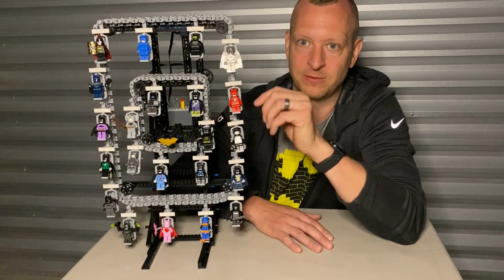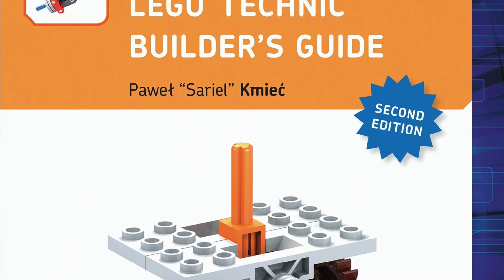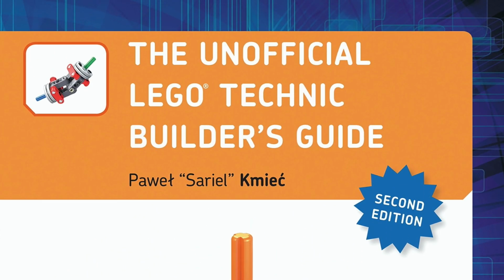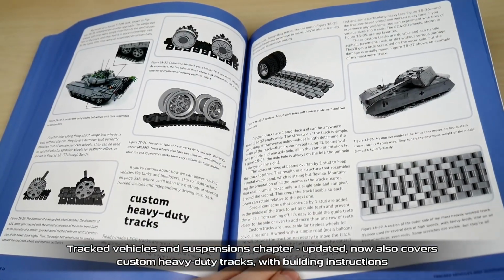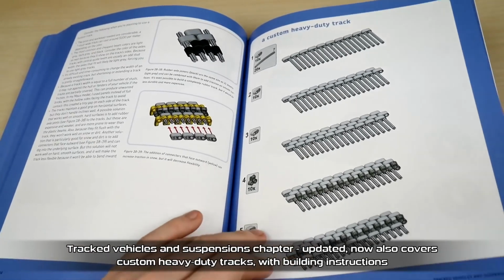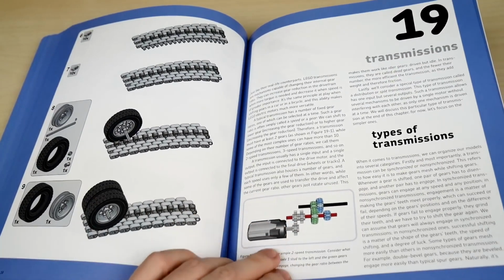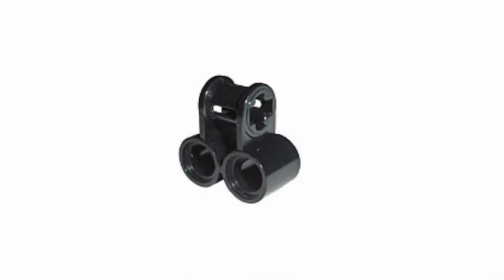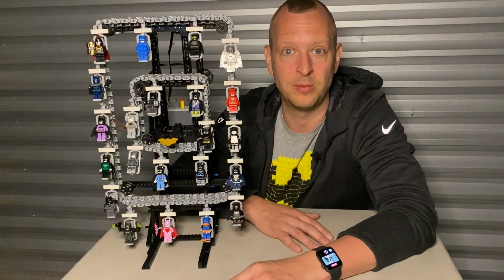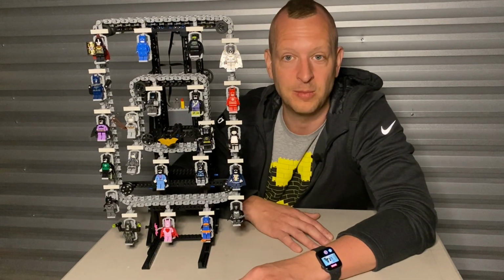The tank tread I'm using for this design is actually from a wonderful book I read about a year ago. This book described how to build this custom tank tread to use in tanks, of course. The tank tread is pretty cool. It takes a ton of parts, but it's pretty simple to build. It only takes 3 parts. It takes an axle, a lift arm, and a connector. But you're going to need a lot of parts if you want to build a tread of any length. And that's really the only negative with this design, in my opinion.